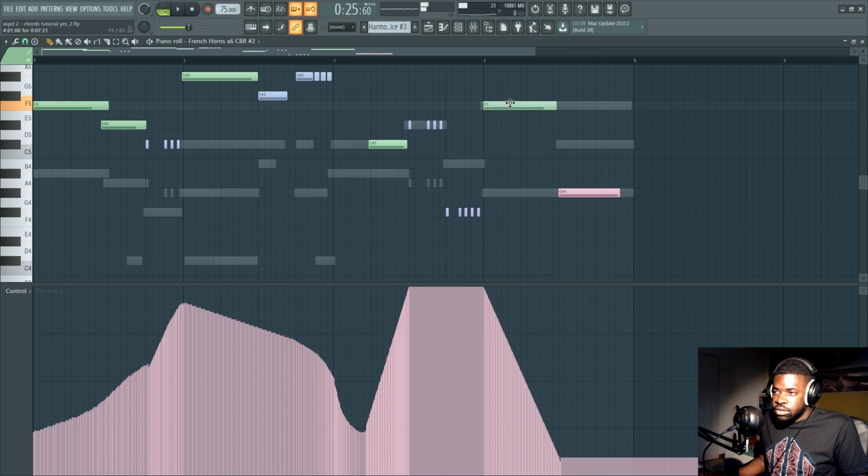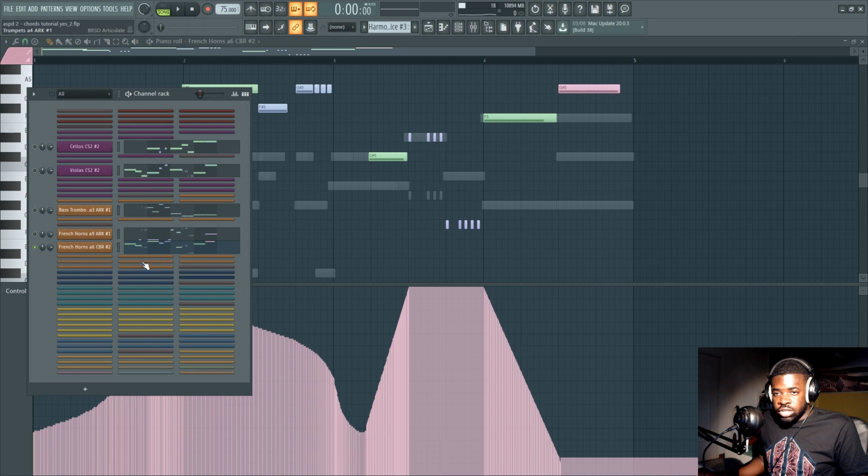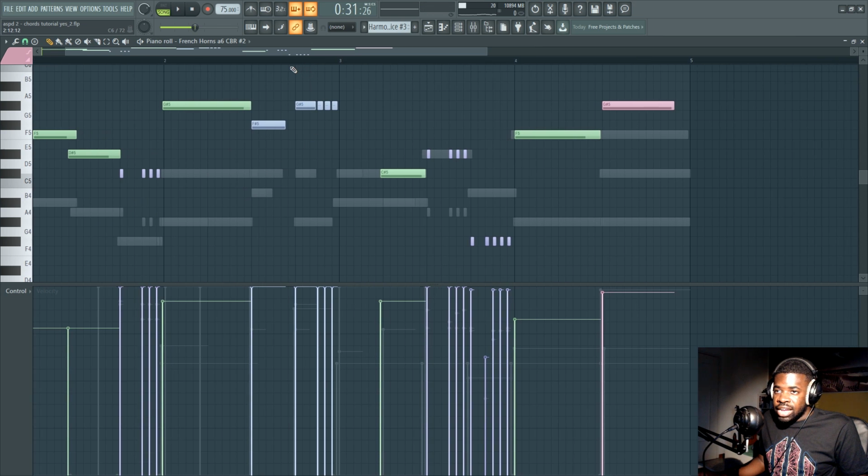I should have done this. But yeah, basically we have two French horns. One is doing this thing, carrying the melody a bit. Not the melody, the harmony. And just like the other instruments, it has this sort of staccato notes sometimes.